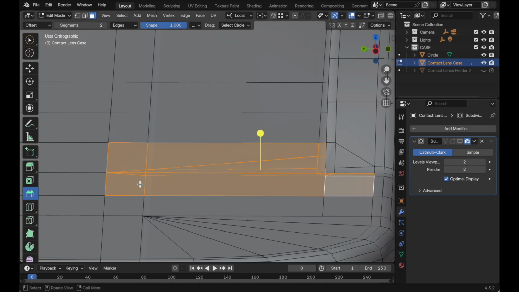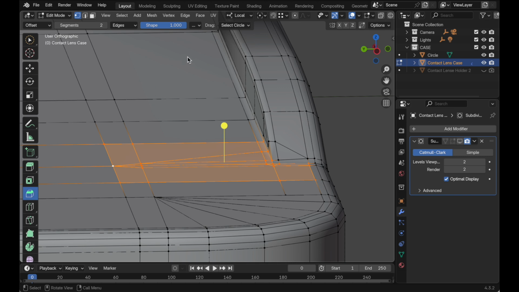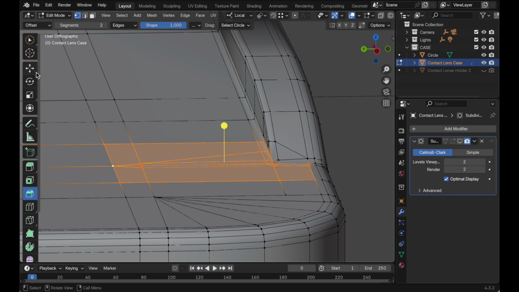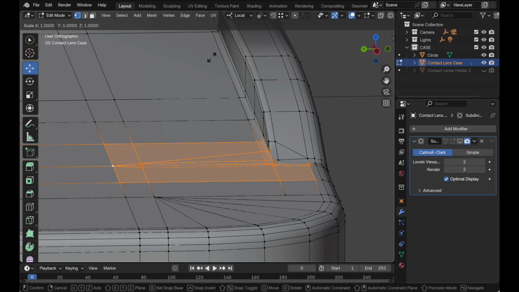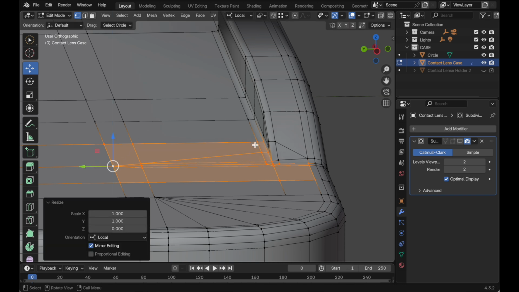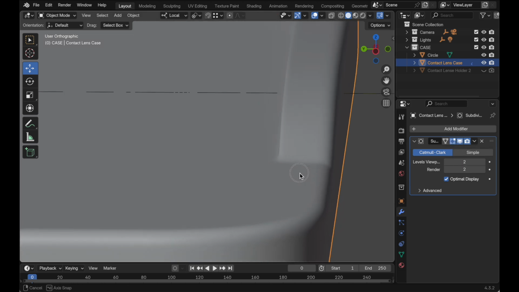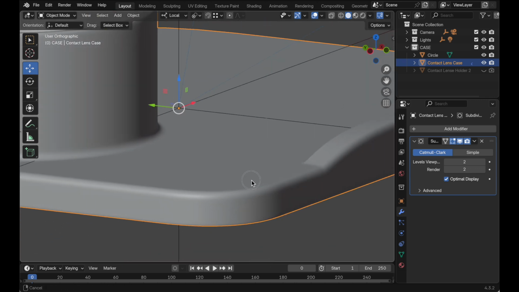So we'll just select everything there, switch over into vertex mode, hold the Shift key and make that the active vertex. It's in the middle of all this planar region. Press the period key and make sure that we are at the active element for our reference point. In fact, it may be useful to come over to the Move tool so that you can see where the reference point is for flattening. S key, we only want to go along Z, and then type in 0. And did you see how it flattened our goof there? So let's leave edit mode and let's turn subdivision back on. Now we don't have that weird thing going on. So it's just a matter of kind of looking at stuff.